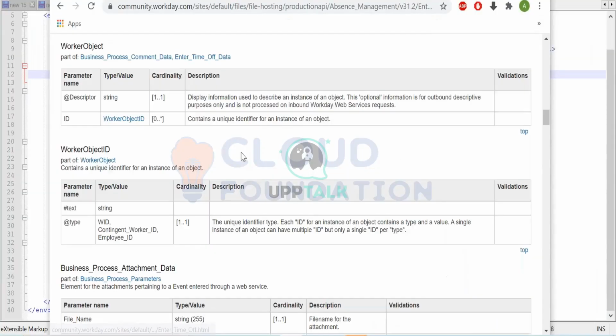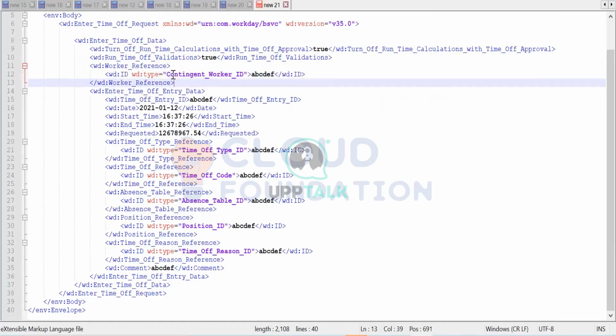So what do we have to use? Okay, C for worker object. If I click on it, these are the types I can use: either contingent worker ID or employee ID. Okay, so I'm going to use employee ID.